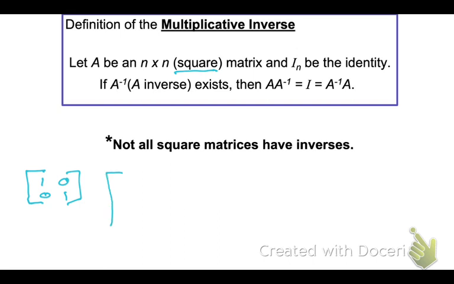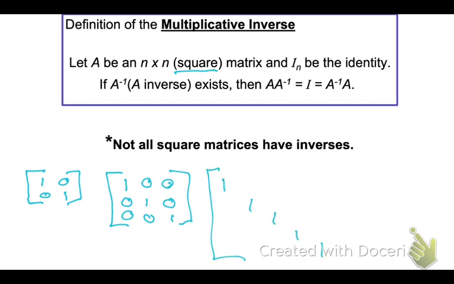Okay. What do you think a 3 by 3 is? Could you have told me that? What about a 10 by 10? What's going to be on the diagonal? And then what's everywhere else? Zeros. Okay, but that is definitely not a 10 by 10. I only got to 5. But you get the point?